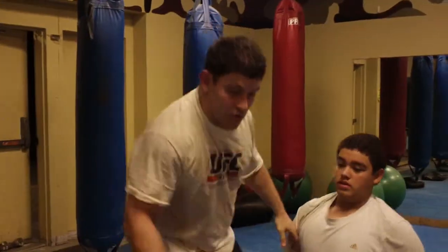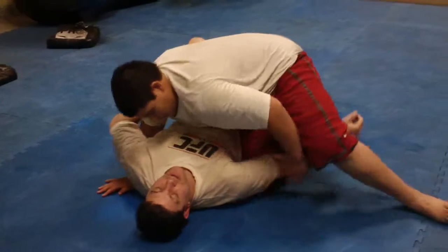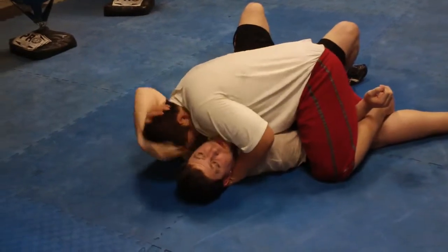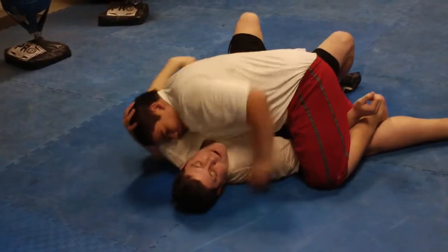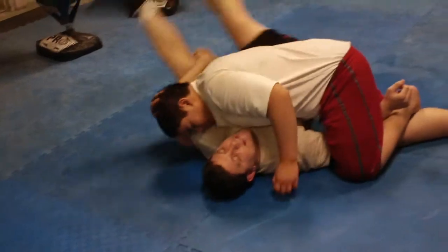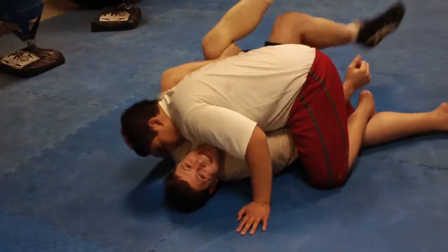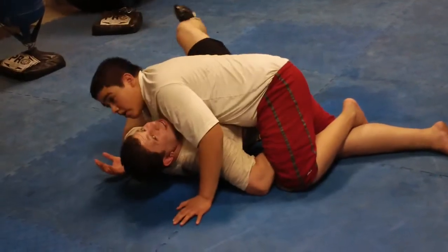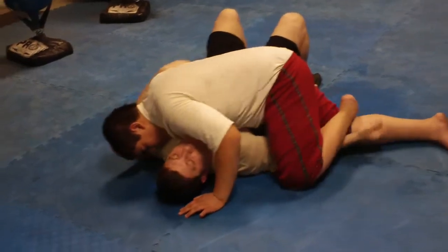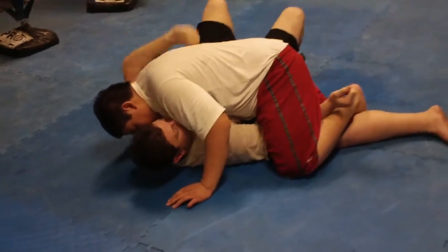So, let's go over it slow one last time, guys, because it's such an important thing. Write down some mechanics. Okay, he's right here. He goes to his own head, if he's smart, so I can't get my hand up this way to peel his eyes or do anything. I'm going to hit him once or twice. Grab my own knee, whip up and down here, like you would on certain half guard sweeps. Grab the knee, whip down against the middle, try and get that arm out. See, I still got stuck. But if I get it halfway out, I'm still going to hustle to the underhook, the near side underhook. It really might not work 100%. I'm going to hit him, grab and go.